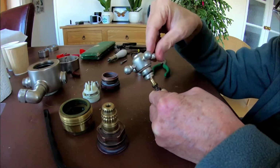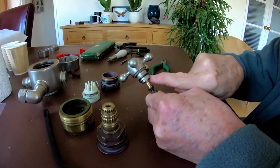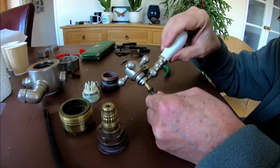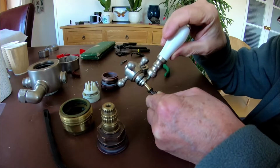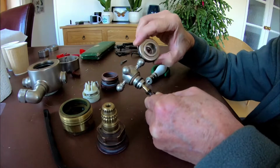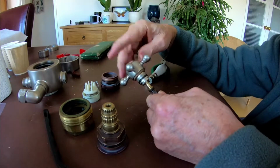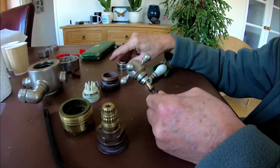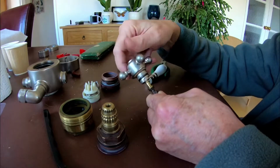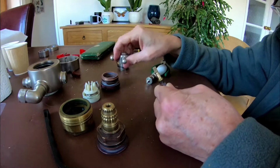You only, as I say, revolve it a little bit. That's for sort of lots of cold, that's for lots of hot. That little thing there stops it going around. I think it's this that sits in there, blocks it, so it will go. Oh, there's a grub screw. Oh yeah, that's it. There's a little grub screw in there that sticks out. So you probably open that grub screw, sort it out so it's in the right position, then put the grub screw back, which limits the relative motion. So, but that's something to investigate.